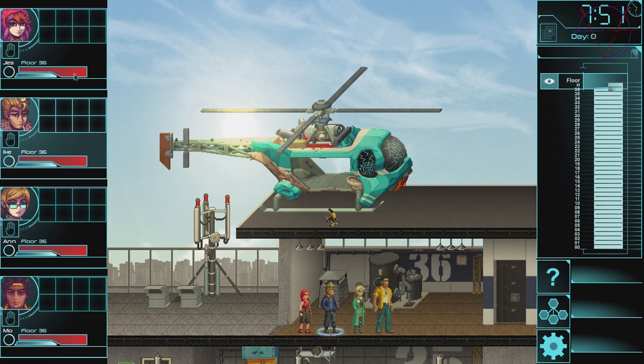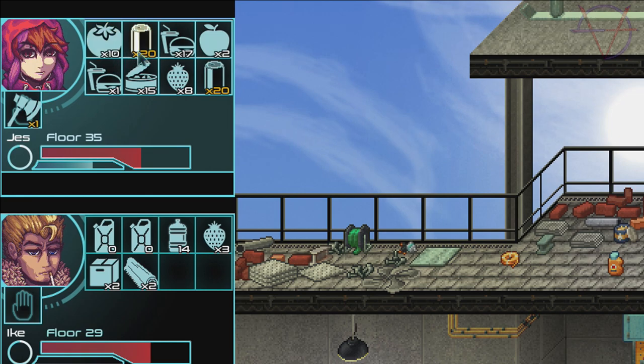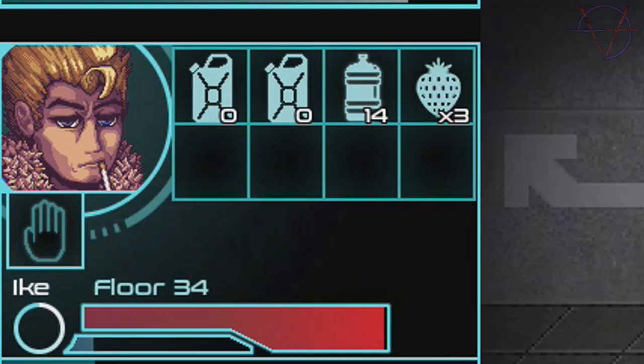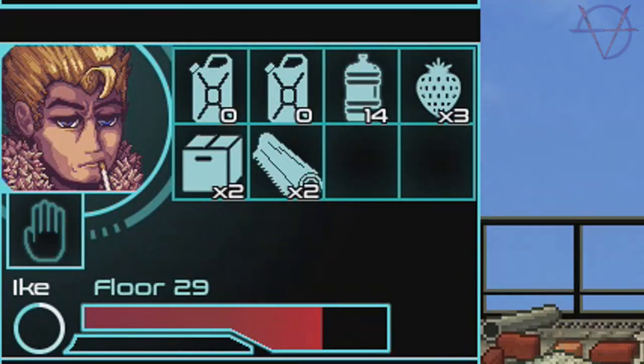Red bars are their health, and this smaller bar here is called hunger, but I call it calories bar. It makes sense because it doesn't matter if the survivors drink or eat, the bar will be filling up. When the calories bars are empty, then survivors will start losing health and pass out eventually.